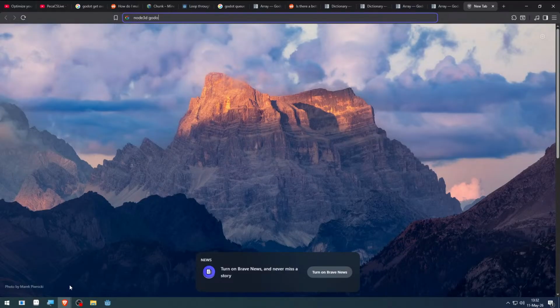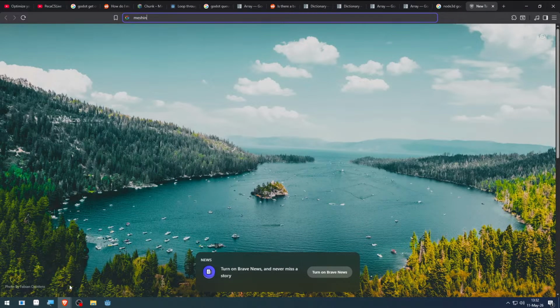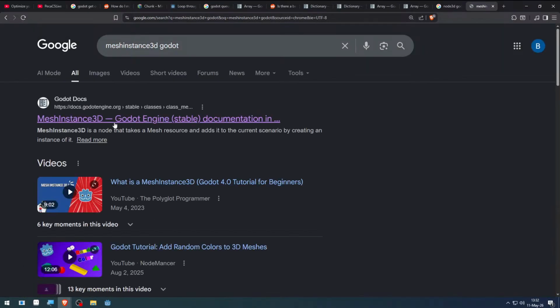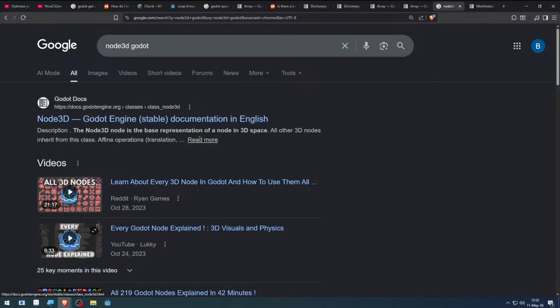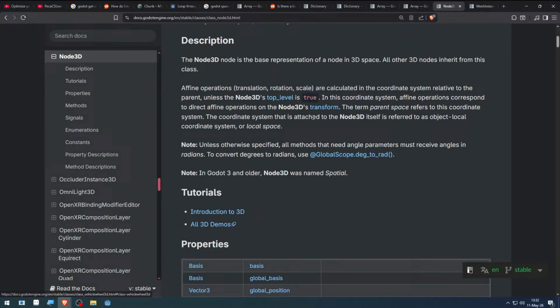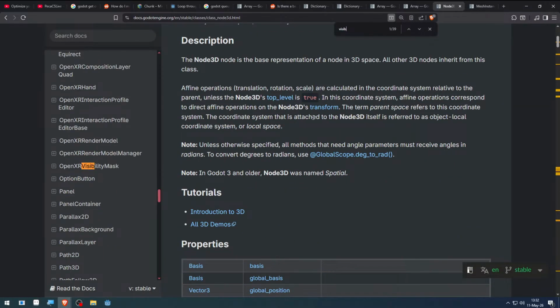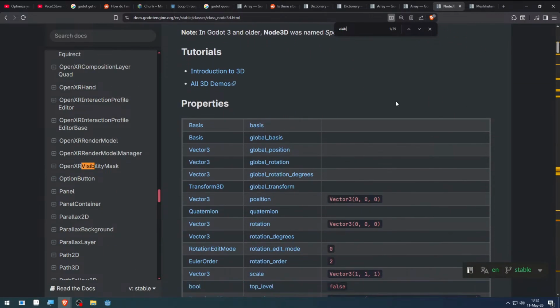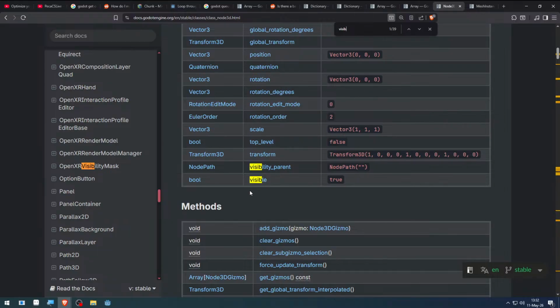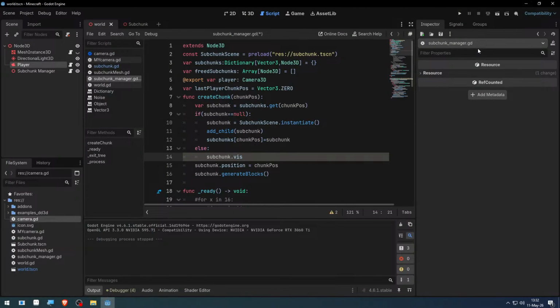Node3D Godot, MeshInstance3D Godot. How to make it not visible? In visibility, bool visible, visible equals false.